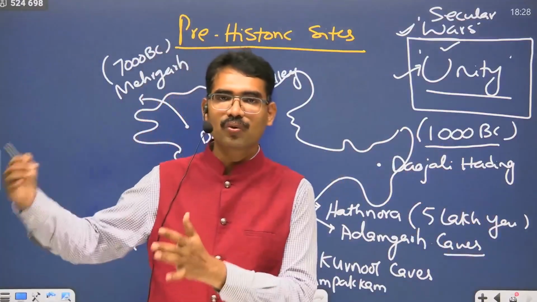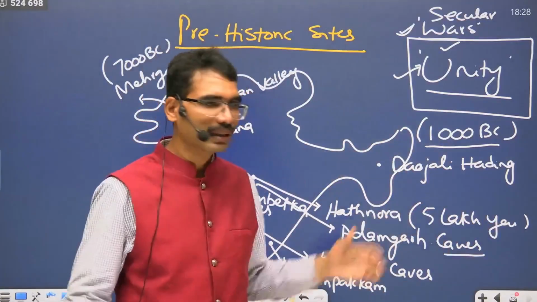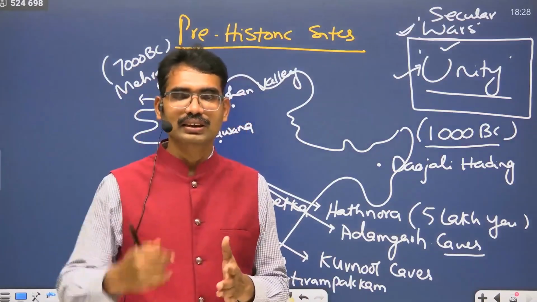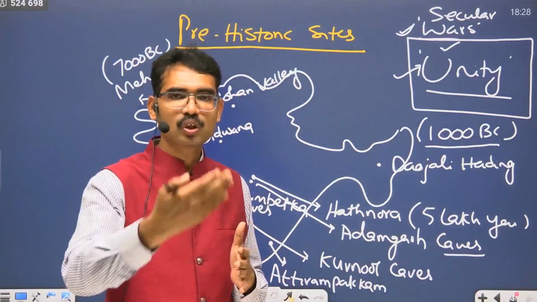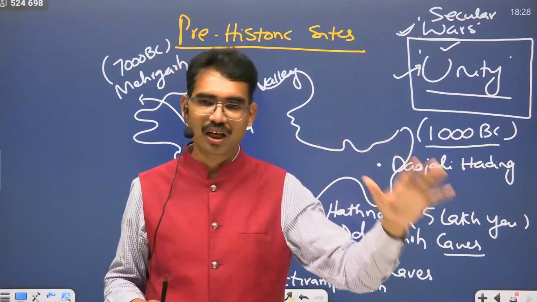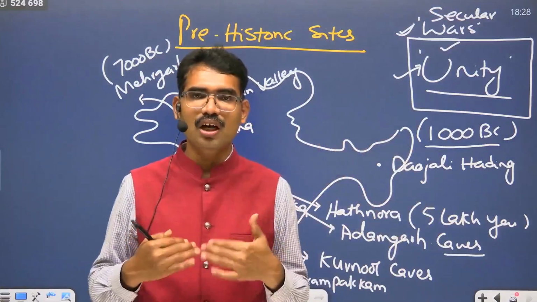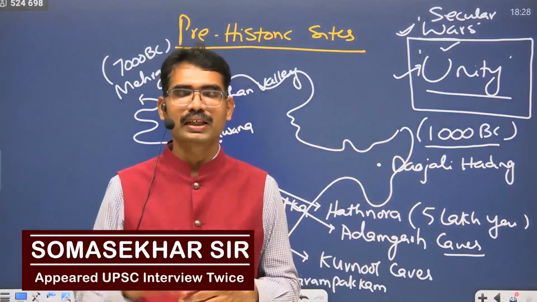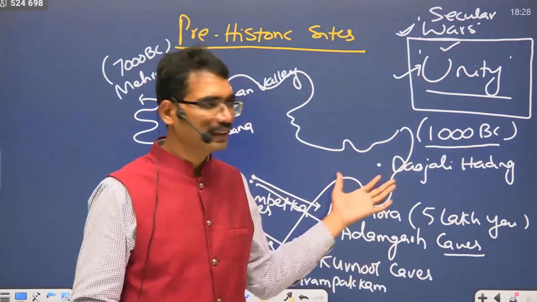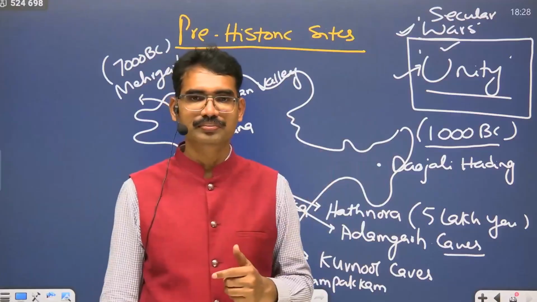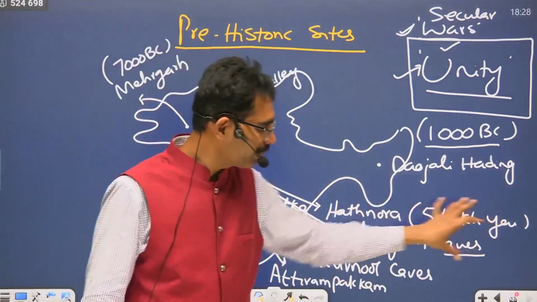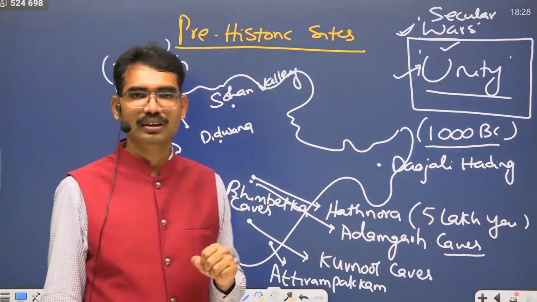That's where we call the earliest evidence of humanity is coming from Africa. From there, migration is evident, that people from one part of the globe migrated to another part of the globe and spread the human species across the world. Today, how many people are there across the globe? 800 crore people. In India and China itself, almost 300 crore people are there. This land has one of the earliest evidences of humanity, going back to this particular time period.